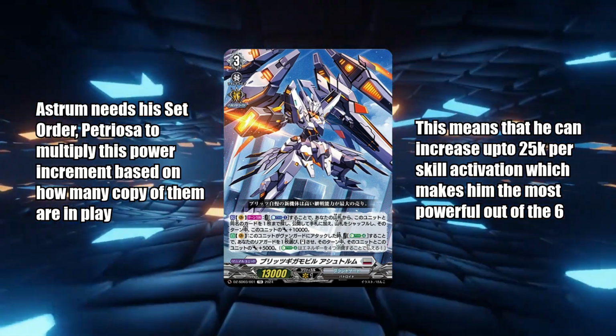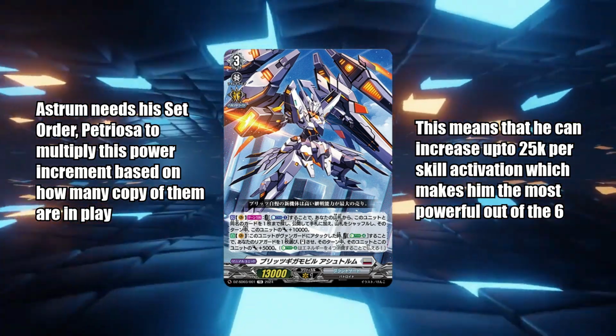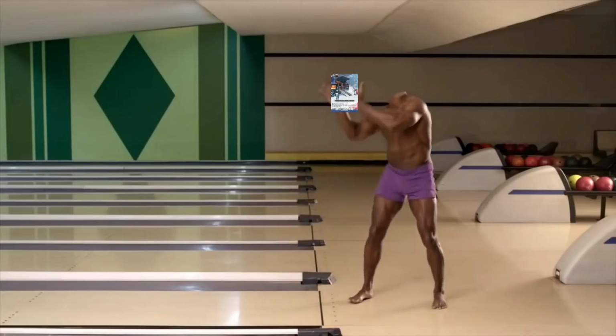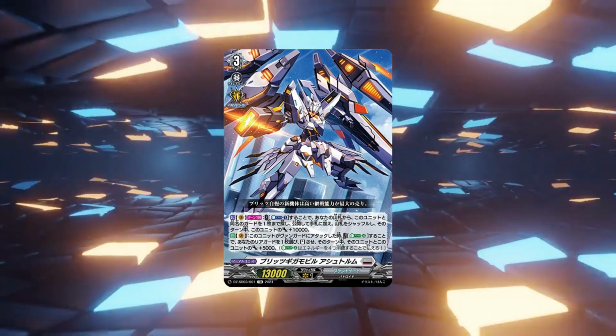And in the much later part of the game, you will get plus 25k to both units, which makes this deck the most powerful out of the 6 in terms of power level. And when it comes to synergy with the engine, he has a lot of cards to play around.